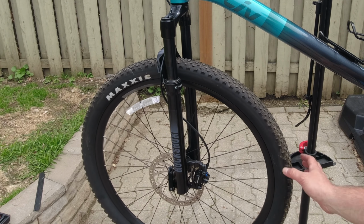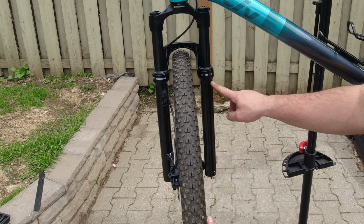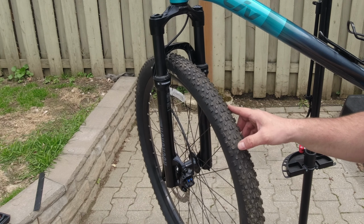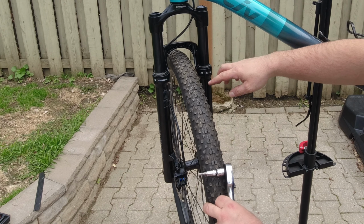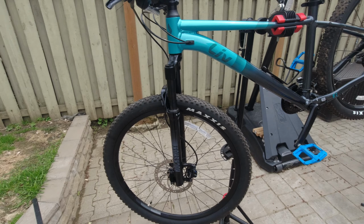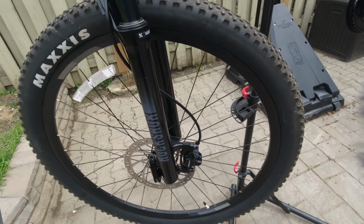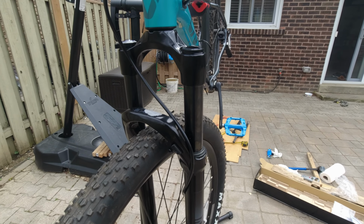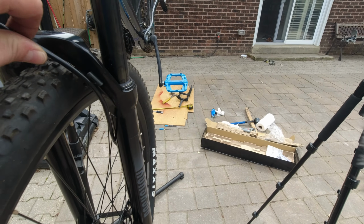Pretty good looking fork. 42mm offset, 100mm travel, 27.5 wheel, Judy Silver TK. It has the PSI indications, and I'm gonna set the rebound. Yeah, so everything's said and done. Brakes are back on. Fit like a glove. As I showed you, it's almost 2 pounds lighter. Everything is fine. I have to put the cable here, so that's fine.